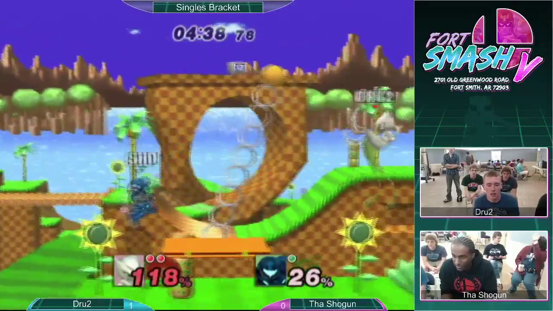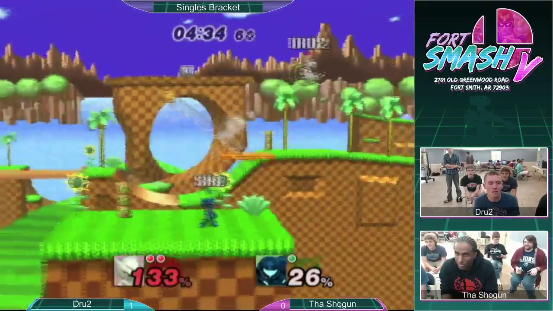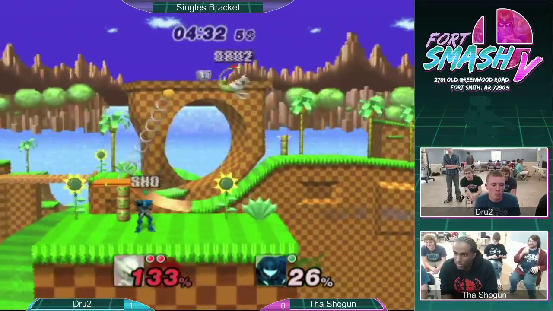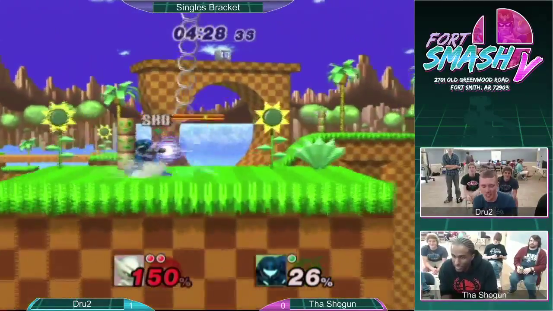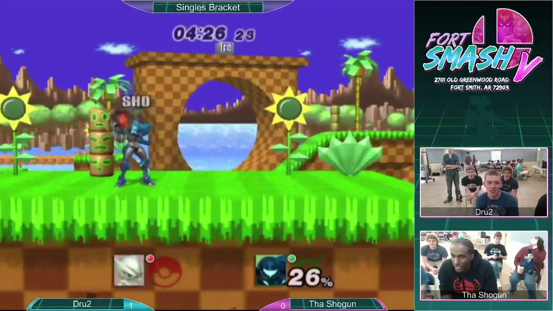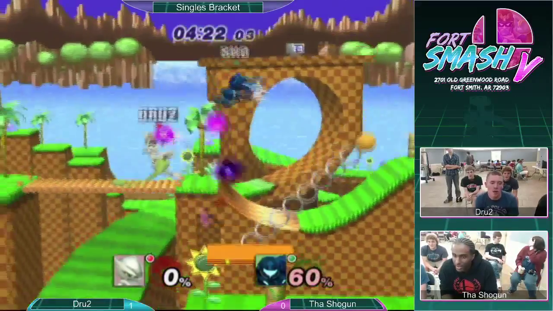Shogun with another unfortunate SD. Dru2 goes off stage to try to get him to chase him and try to make as many trades as possible while you're ahead. Just give yourself any advantage you can going for last stock. Shogun finds a nice ice up smash. He's going to be going down to last stock. Let's see what he can do.